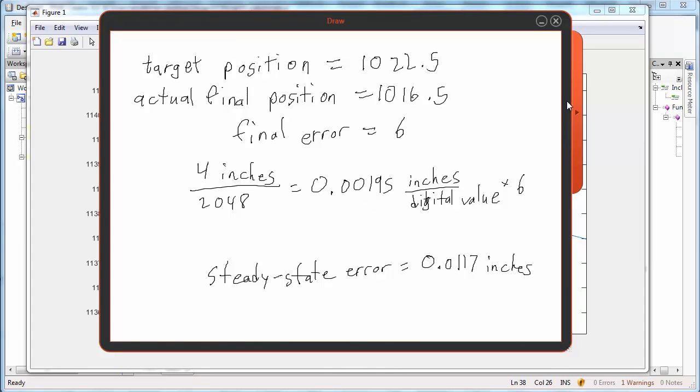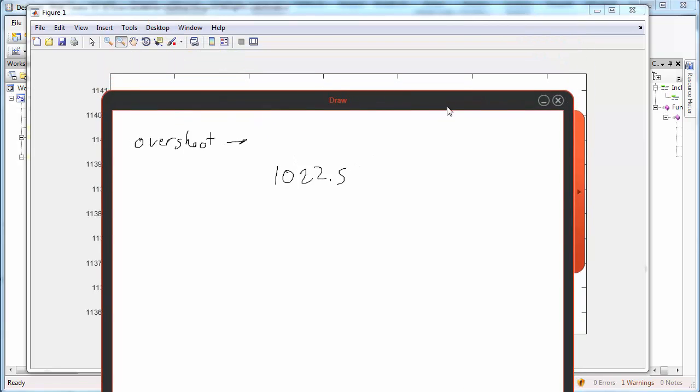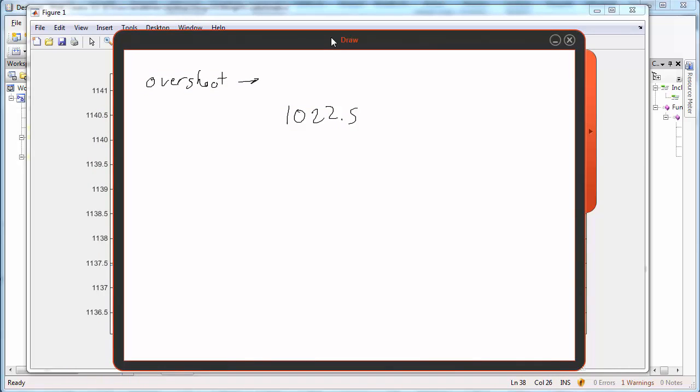the actual overshoot. So here we already found the steady state error. Now let's find the overshoot. So our target value is 1022.5. And the maximum value that we reach here is 1139.